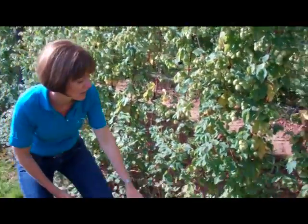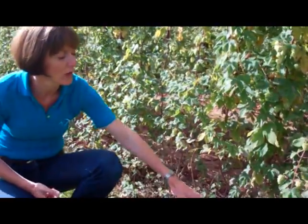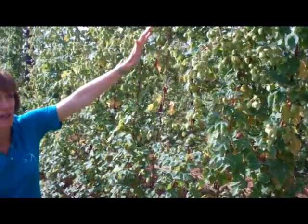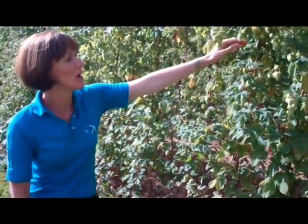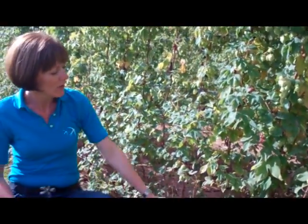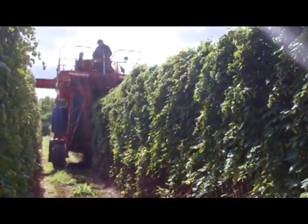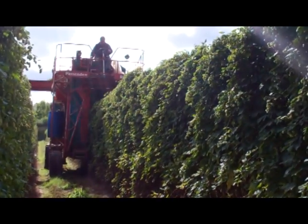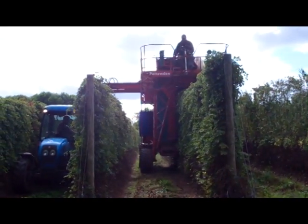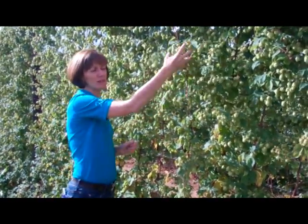The hop plant is perennial, so in the winter it dies right back into the ground, and the following year on this system the plant will retrain itself back up the netting. In the spring we have a job to do, cutting back any of last year's old plant, and then we allow the plant to self-train. The huge benefit of this system when it comes to harvest time is that we have a harvester that goes up and over the row and literally plucks the hop and the leaf off the structure, leaving the plant in place, which dies back into the ground. So we're not taking the whole plant into the hop picking machine, we're simply taking hop and leaf.